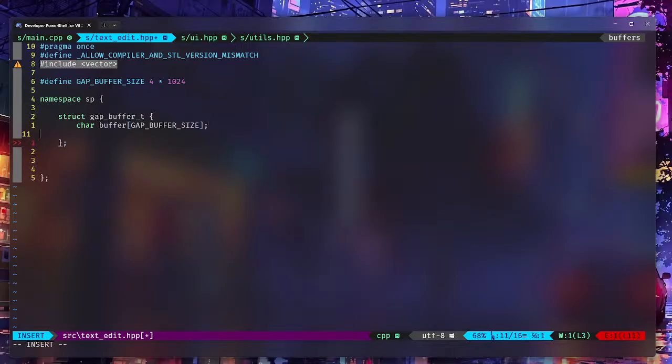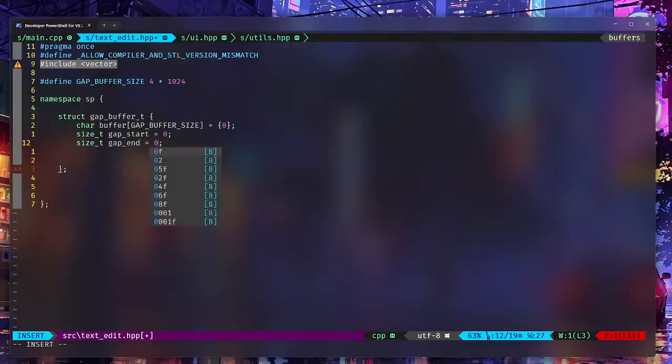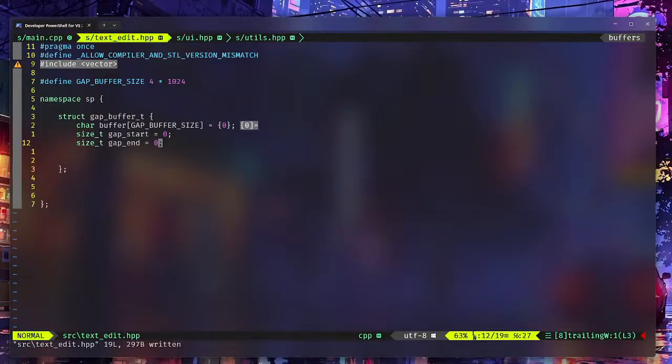By default set this to 0, so you zero out the whole buffer whenever we are instantiating a gap buffer. Now a gap buffer usually has a gap start and a gap end. Set both to 0 for now. That should work ideally for now.